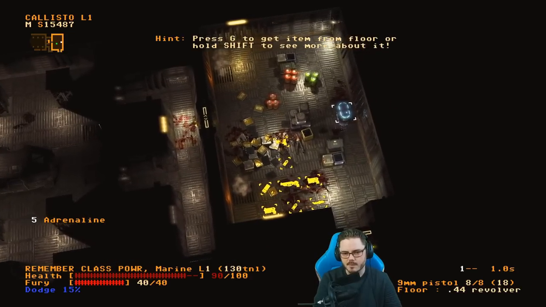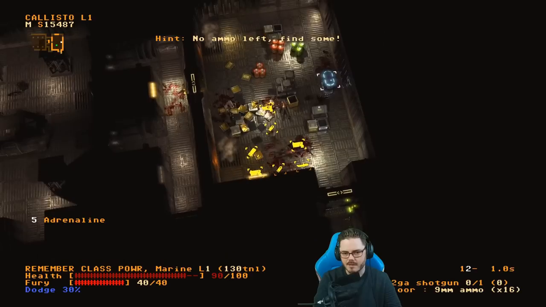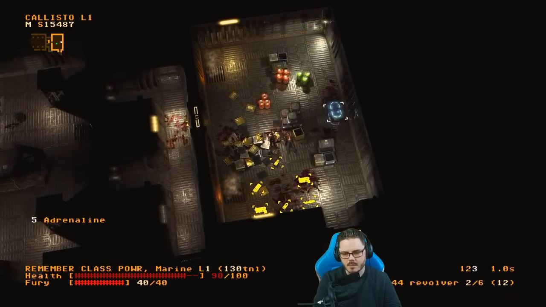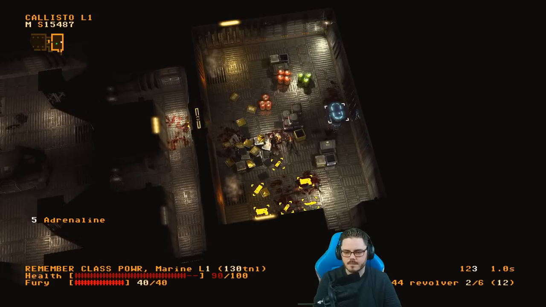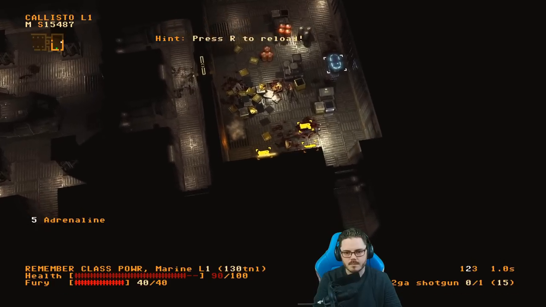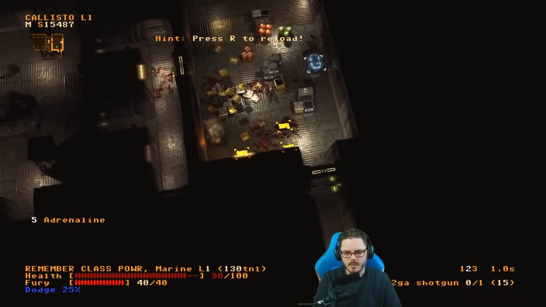44 ammo, so there's a revolver. There's also a shotgun. I have 3 weapon slots this time, right? Yeah. So we'll grab our shotgun as well. Revolver. No ammo left. Oh, I need more shotgun ammo. And there's a combat knife there.